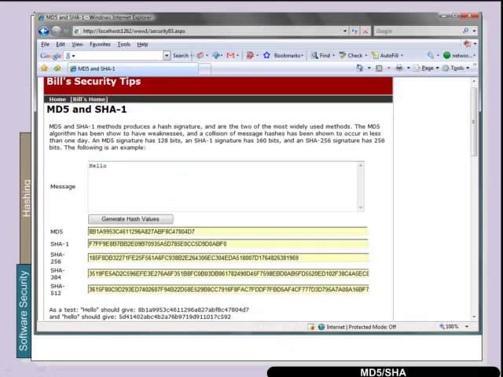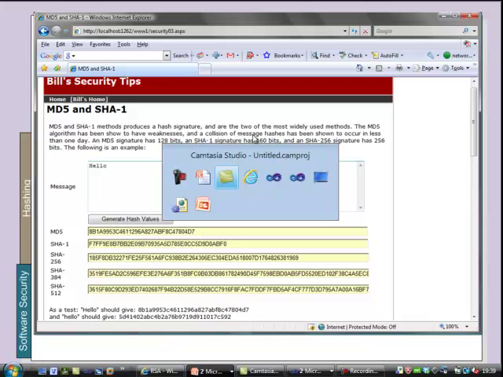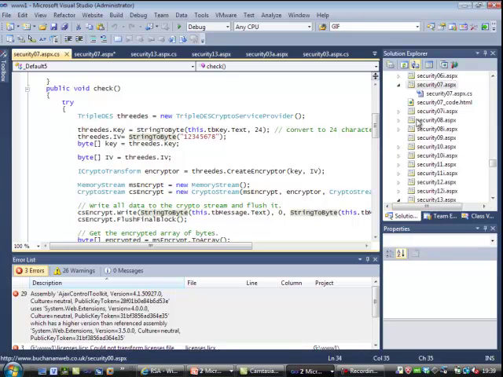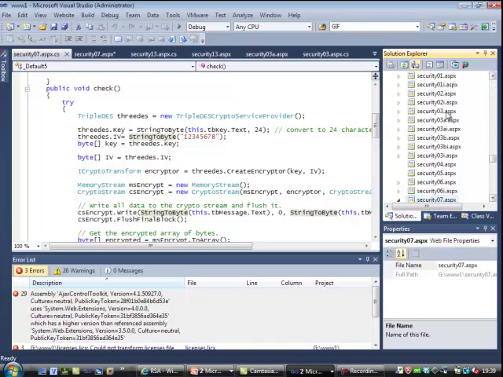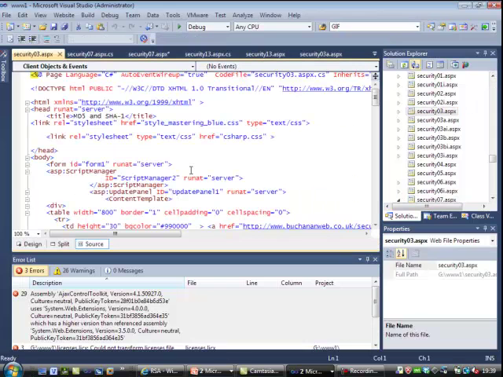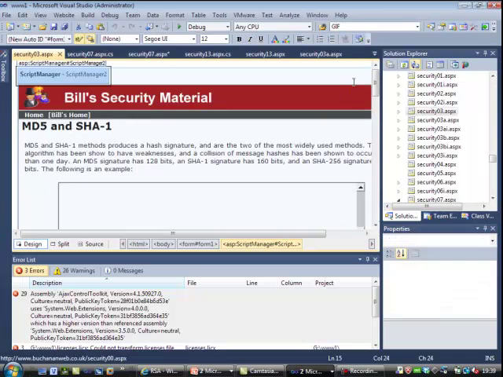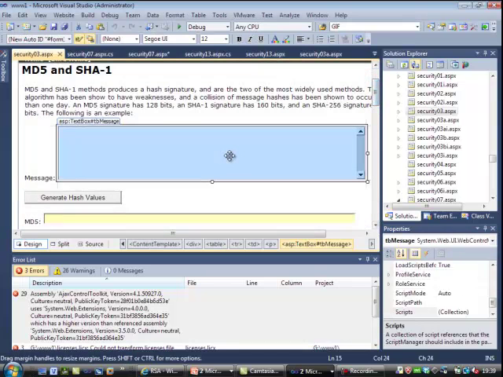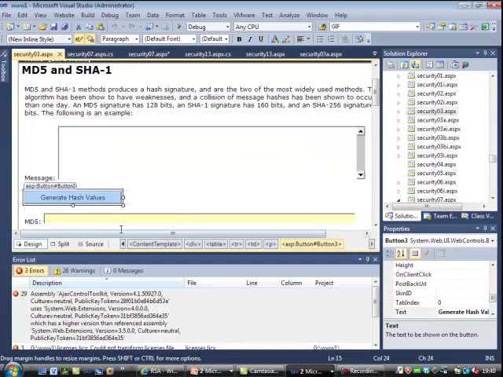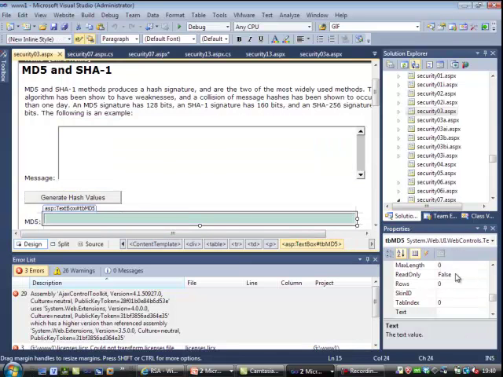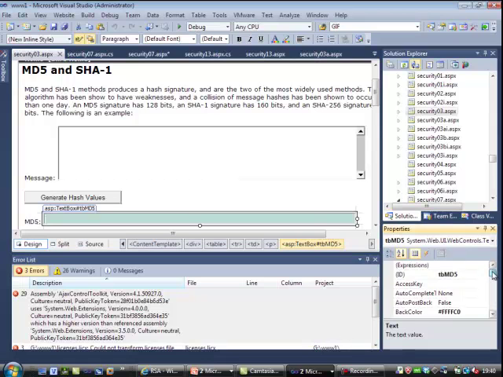Okay, so let's have a look at the code for MD5 and SHA-1. It's fairly simple. We'll just take from the text box message, and then we'll display it here.